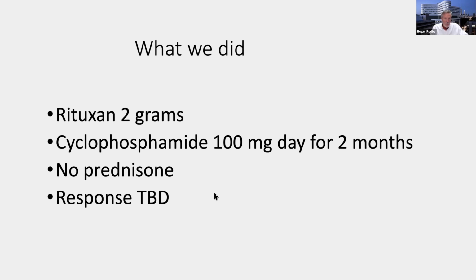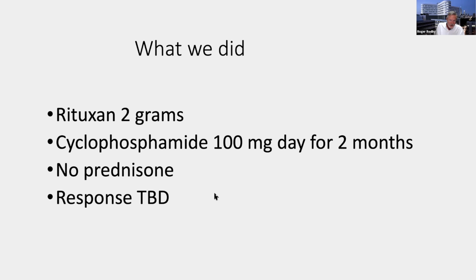I didn't want him on prednisone because of his diabetes, and he's at huge risk of infection as it is. Of course, we gave him Bactrim as well. He's still on a statin, he's still anticoagulated, but I'm not optimistic. Our thought was to give him the highest dose that we thought he could get away with without too much morbidity and mortality. And I pray for the lack of both of those, but I'm not optimistic.